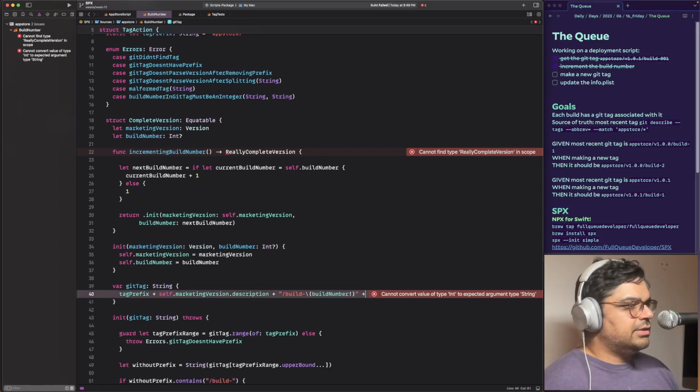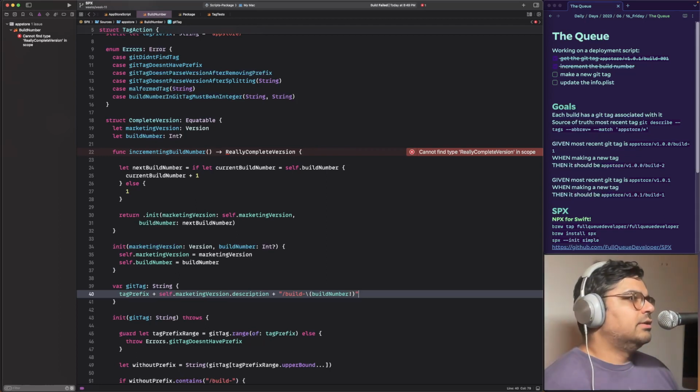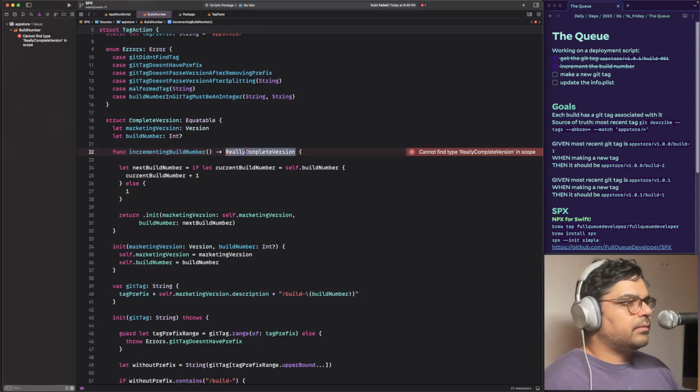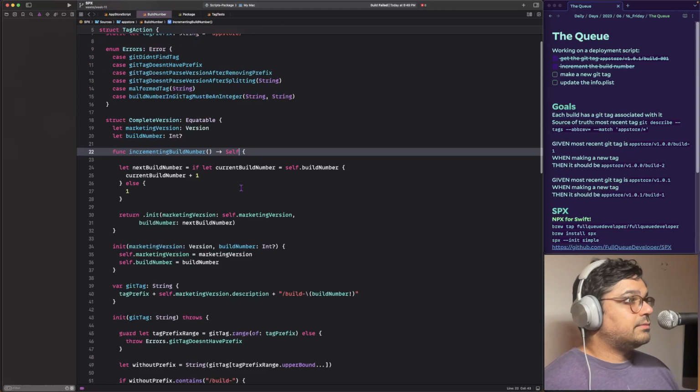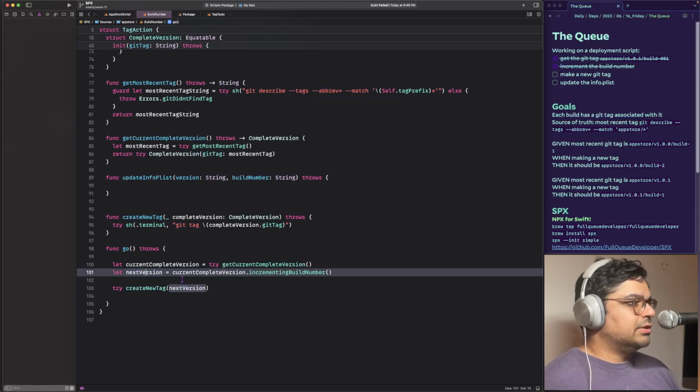Is this guaranteed? I guess it is for my purposes. Inside of this file, it's only ever called after getting the next version.